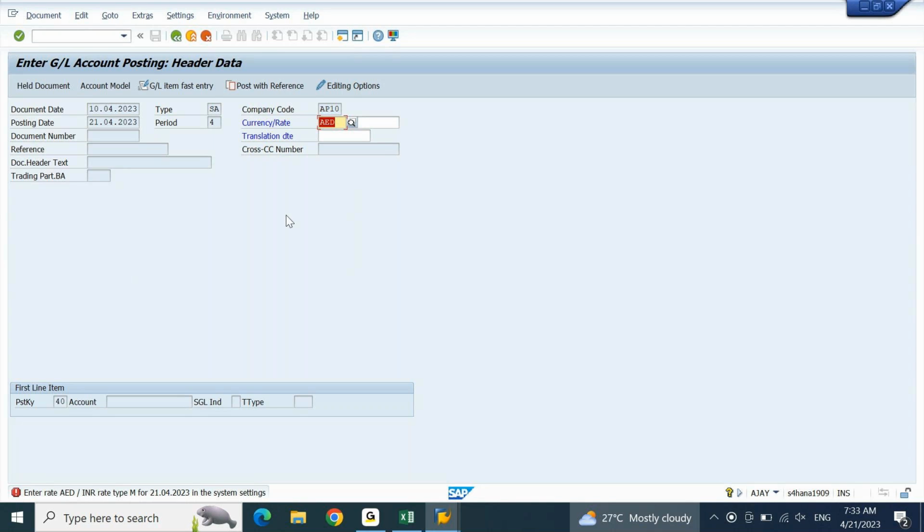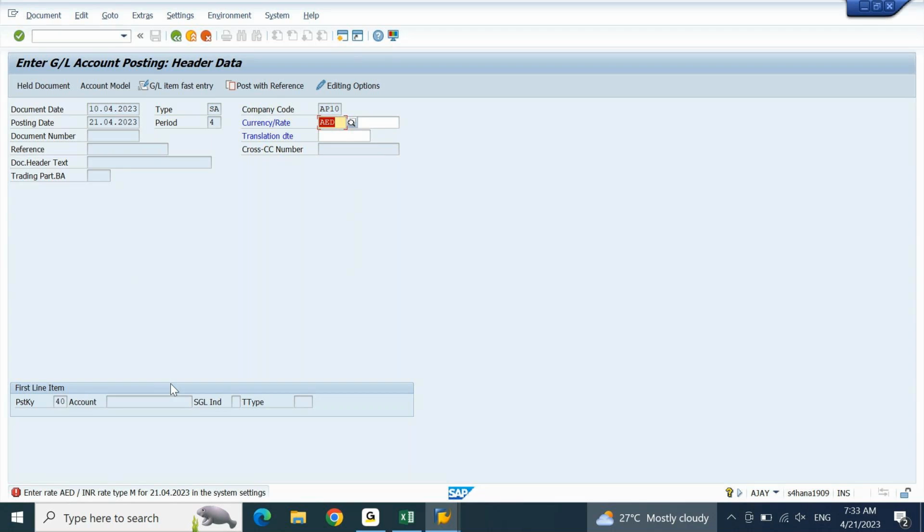If you see this, you are only giving AED, but the system is telling you the AED to INR rate is missing. Because this is your first currency document, your second currency is INR, the local currency. So it is converting to your local currency based on your base transaction currency AED. In the ticker table for this currency combination, there is no exchange rate. If any exchange rate is updated, it will consider that date. If nothing is there, then you will get this error message.